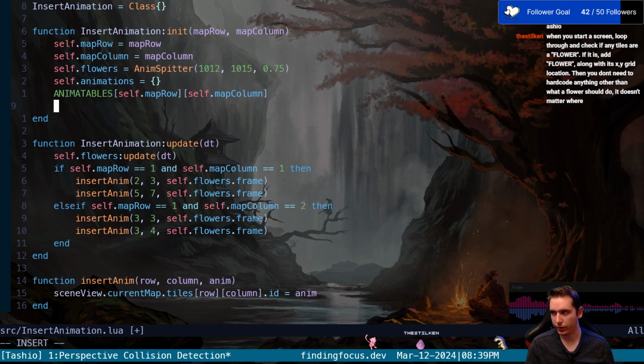When you start a screen, loop through it and check if any of the tiles are a flower. If it is, add a flower along with its XY grid location. Then you don't need to hard code anything other than what a flower should do. It doesn't matter where.